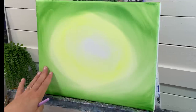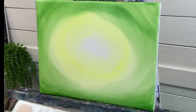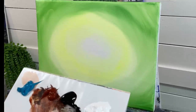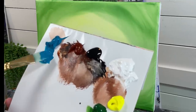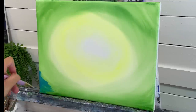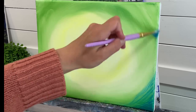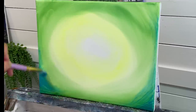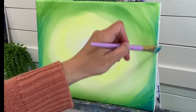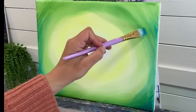Now that the painting is all dry, I'm going to come in and add a little bit of the blue turquoise with my number 20 flat brush. I'll get my brush just a little bit wet, pull a little in to load both sides, and I'm going to start down here in the corners and sweep it up and then curve over. You can see how we get a few lines like that — that'll be the beginning stages of our grass. You can turn your brush this way as well.